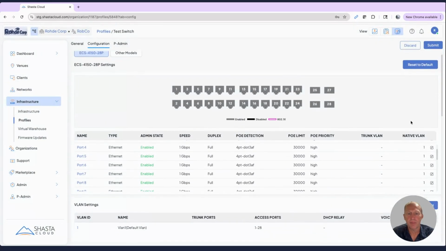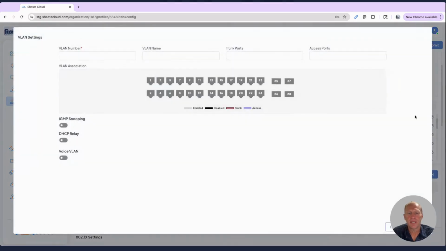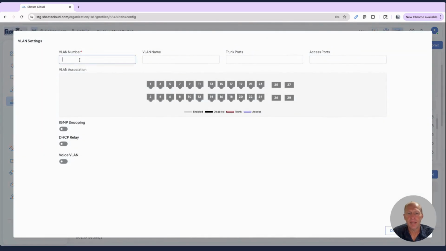If you want to edit multiple ports with VLANs, the easiest way to do that is by creating a new VLAN. I'm going to create an AP Management VLAN. I'll call it 101 AP Management. We're going to trunk that on ports 27 and 28. Later, I'm going to show you how to set up lag ports using multiple ports.